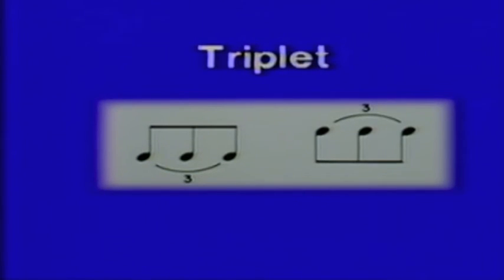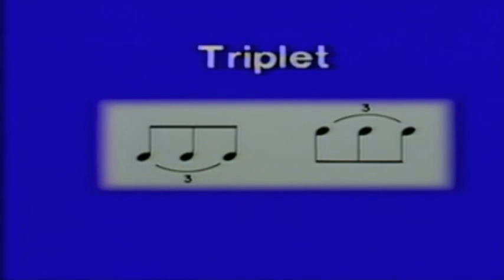So far, we've divided the beat into 2 or 4 subdivisions. What happens if we divide the beat into a third of its original length instead of by halves or by fourths? We simply take 3 notes and place a 3 under or above a bracket, and we have a triplet. This triplet gets 1 beat. Notice the notes within the bracket are eighth notes.